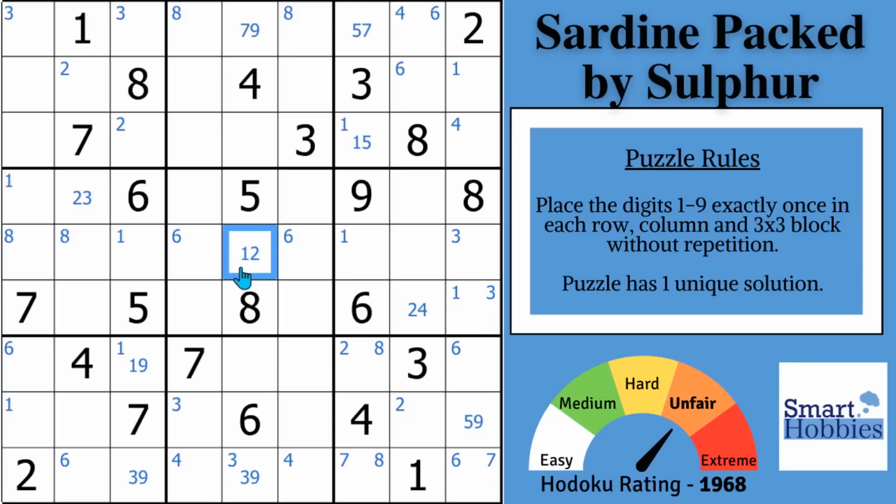So what does that do for our puzzle? Because you want to see what's the impact of this. Well, where can a 3 go now in column 5? Can't be here or here because of this 3. And it can't be here because of this 3, and it can't be there anymore. So this now has to be your 3, which allows you to kind of solve a couple of these bivalue cells. Nice. So you got a 3, a 9, and a 1 right there.